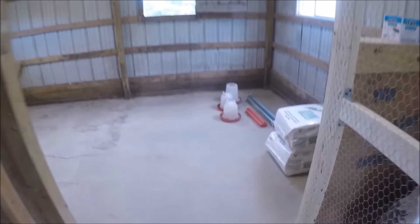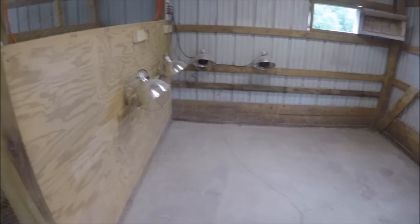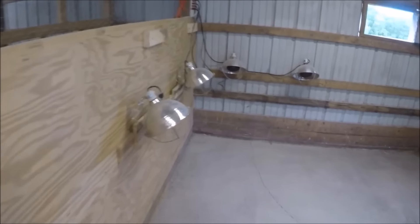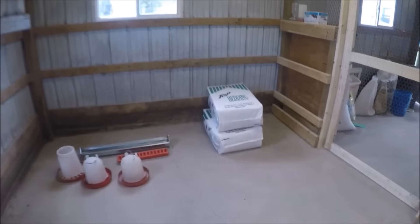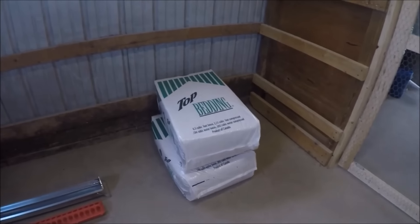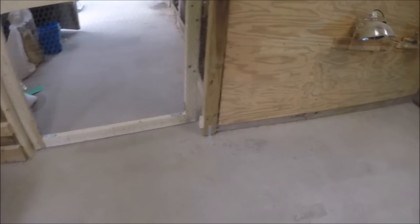Approximately about a hundred and sixty, almost 170 square feet in here, and we got it all ready for a hundred meat chickens coming. Corners, crosses - they'll be here in two days, actually they got shipped out today. There are some feeders and stuff. We got some bedding for the first week. We're gonna have them on bedding and then after that we'll use just regular hay.